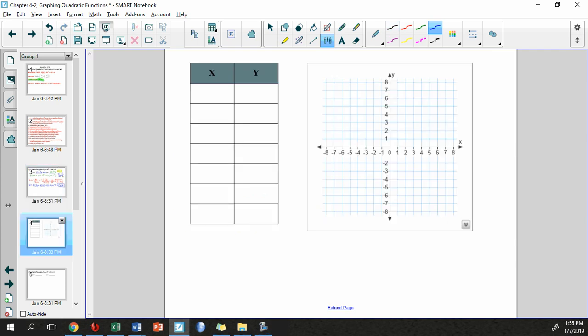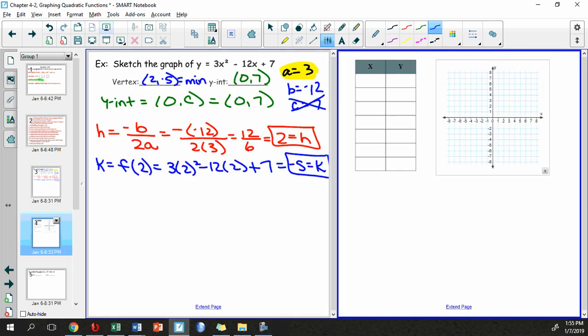Now, I'm going to take this information and I'm going to take this vertex, which is 2, -5, and I'm going to place it in the middle of my XY table, because I'm centering my graph around my vertex. So my middle point is going to be -2, 5. Nope, sorry. It's going to be 2, -5. And I'm going to put a star beside that. That star indicates that it is a vertex. We know it. Do we understand that?